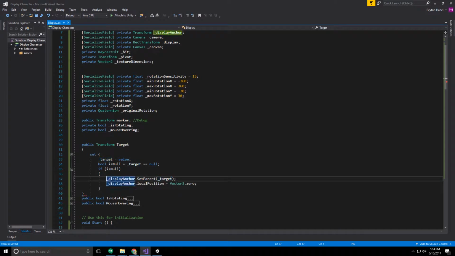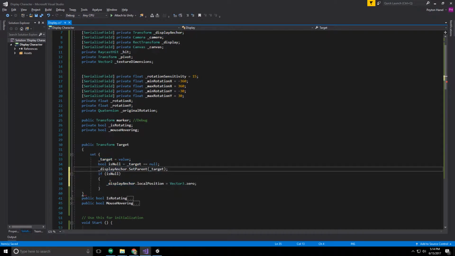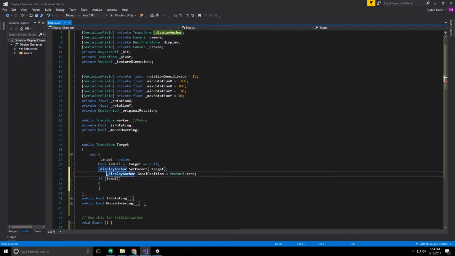Actually, you can just move this up like here and just change this to target. So that way if it's null, it will just set the parent back to be the global parent of nothingness. And local position, we can put this up here as well. It doesn't need to be in here.